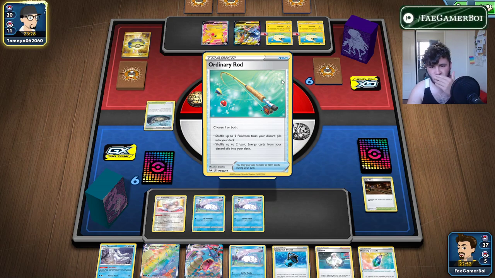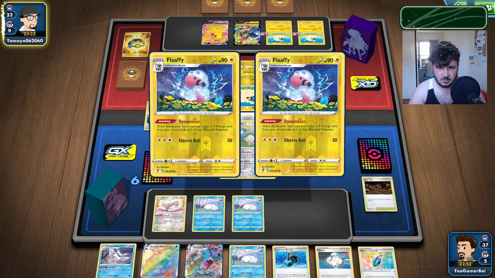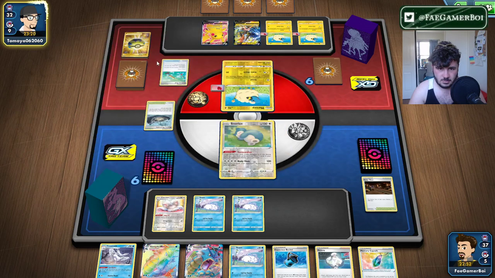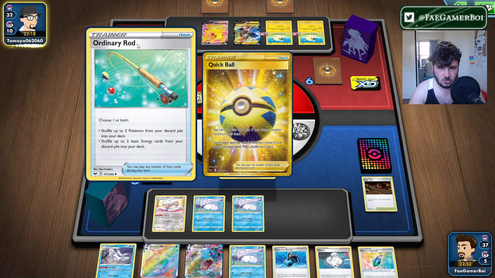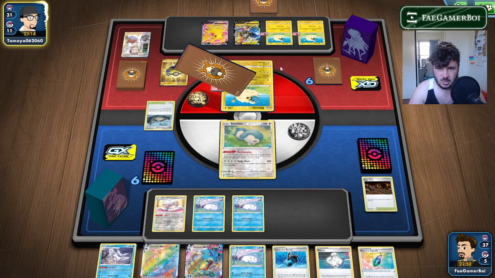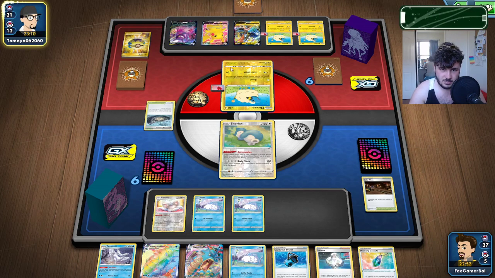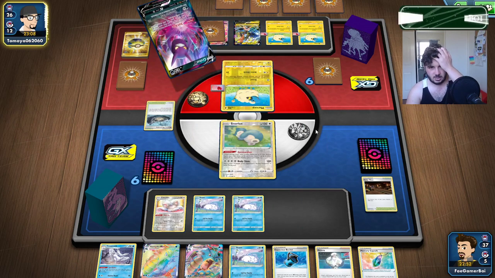And they're ordinary rotting. Probably their, yeah, Flaffy's back. And some energies? No. Oh, right, they've got Dynamotor, so they want them in the discard. They grab a Crobat as well. They're filling up their bench, which is nice. But they are drawing a lot of cards.